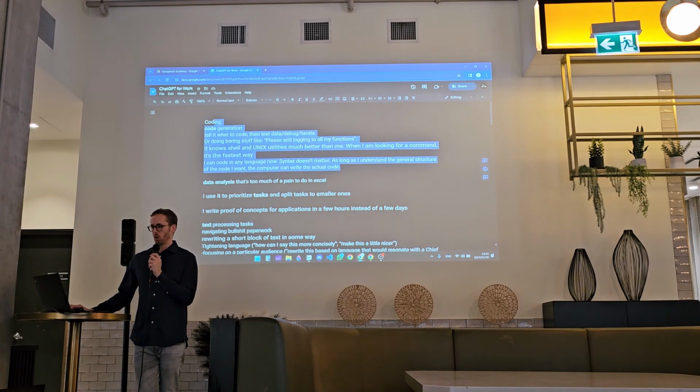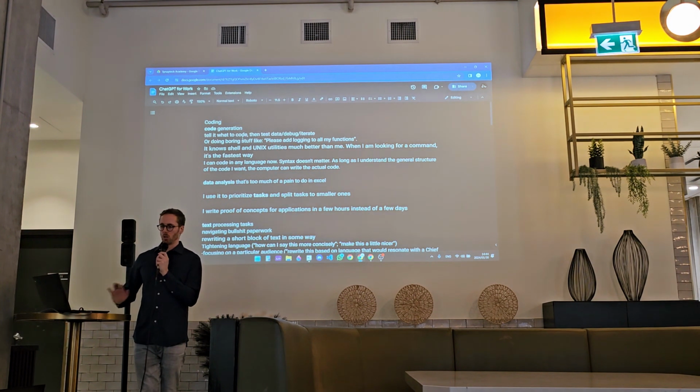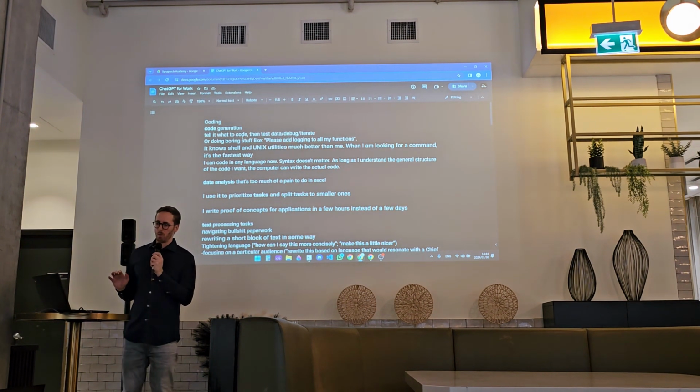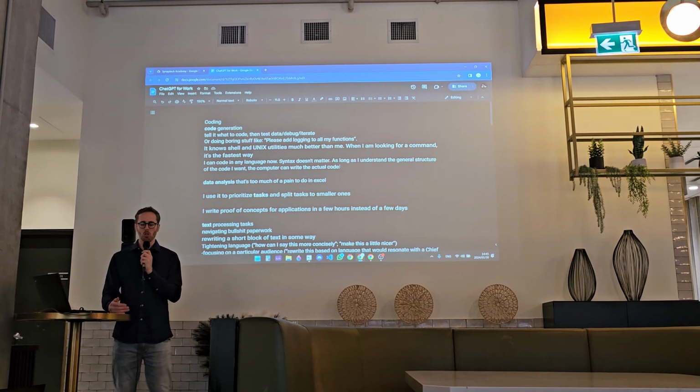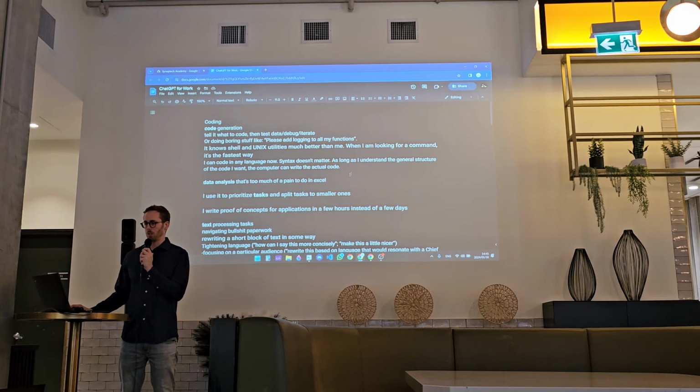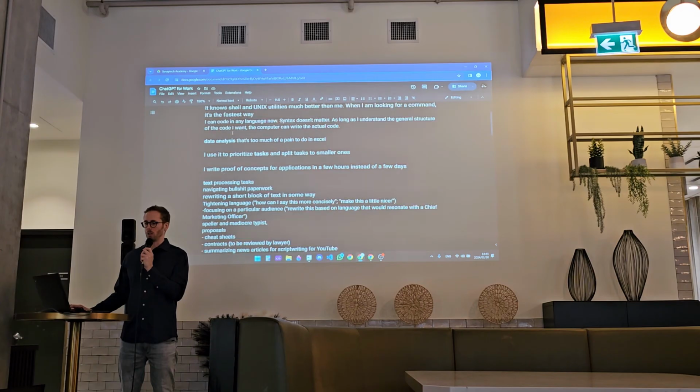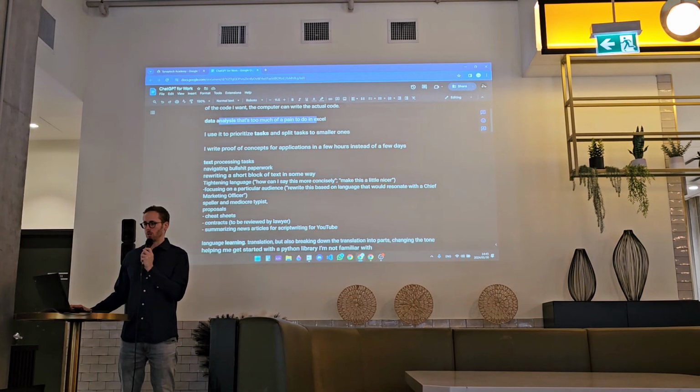So one thing here is coding. It's been a total game changer for me. I don't know how I would go back to coding without ChatGPT. The most important thing here is that once you know how to code, you can code in any language effectively, because you understand the structure of what needs to go into it. You just get ChatGPT to recreate what you want to happen in the code that you want. So, data analysis and loads of coding.